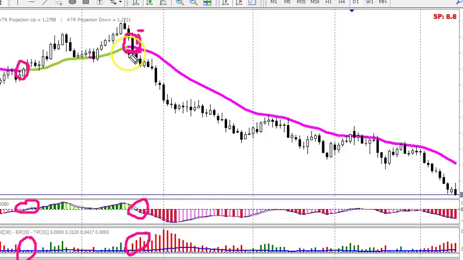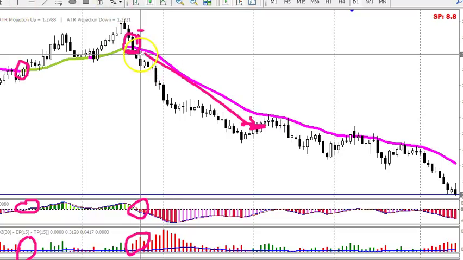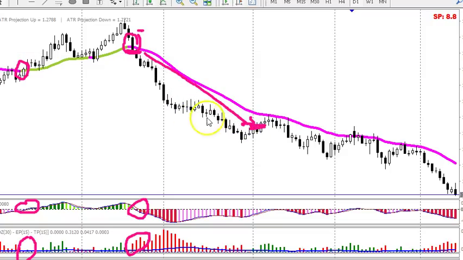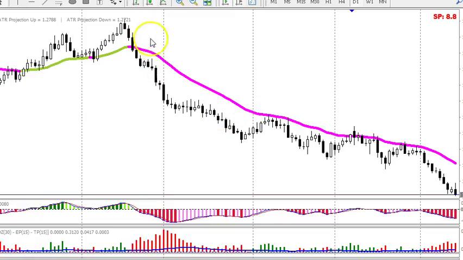But take a look at this. Enter right here. You would have ridden this all the way down to about here, probably being stopped out right there. Let me just take that off. I get my crosshair tool, entering there. You see? Look at that, eh? Good for about 719 pips. Fantastic. So there is one great example. See how easy it is?